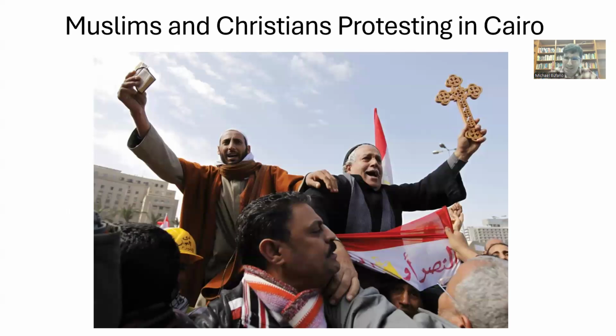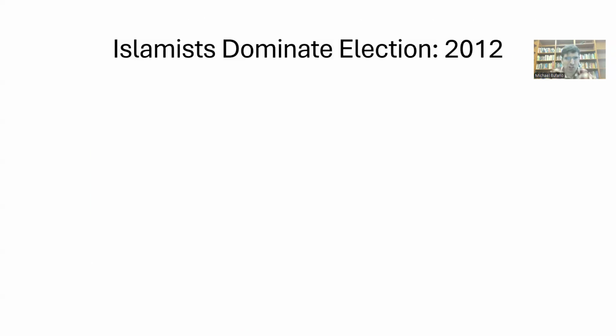And this is a great symbol, by the way, of this transitional process. In Tahrir Square, I'll never forget this. You had Christians and Muslims, Islamists and liberals, and social democrats protesting together for change. So we see here a Coptic priest, a Christian priest, next to a Muslim imam, just supporting each other. In fact, I was there during those two years of the revolution, and during those protests, anytime it was prayer time and Muslims had to pray, the Christians would often form a very large ring around the protesters to protect them from security forces. So it was this really beautiful moment of unity between these different activists.